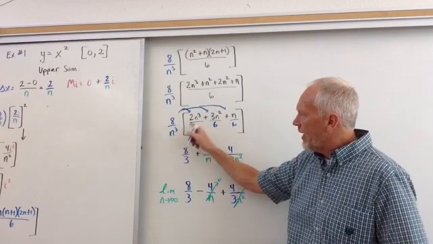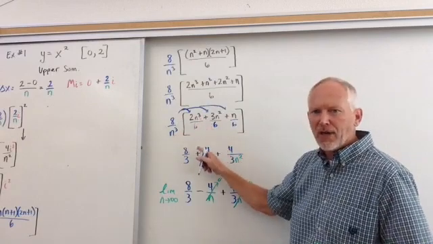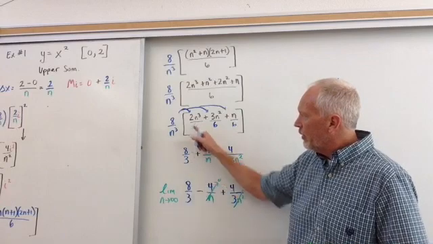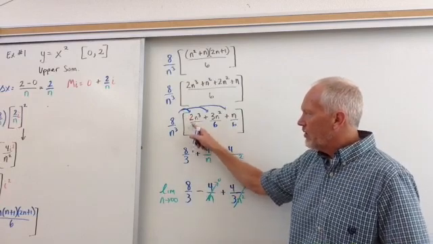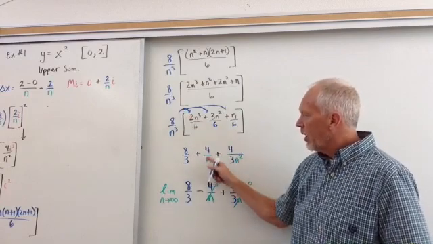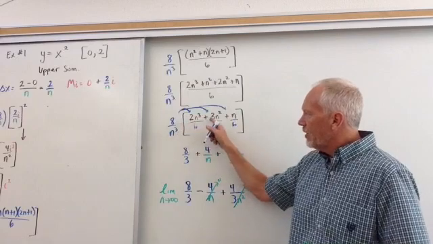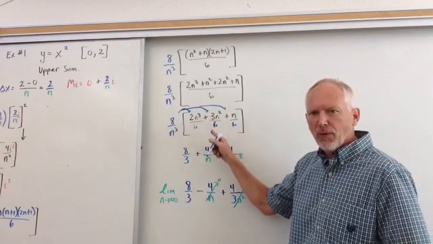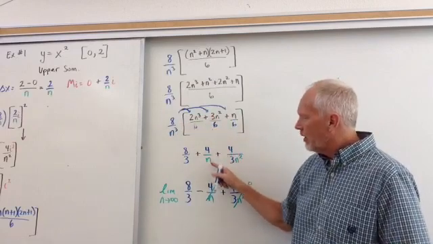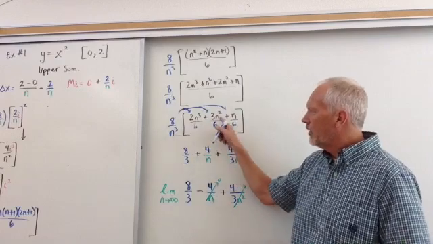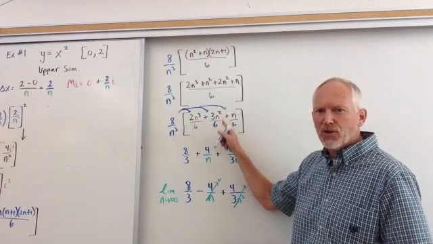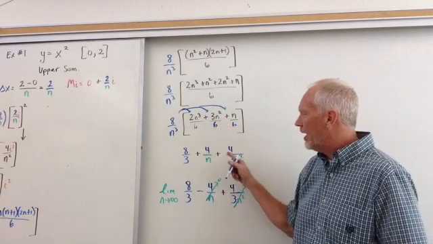And what you'd find is that n cubed with that n cubed will cancel. We get 8 over 3 because 2 changes from 2 to 6 to 3. So then 8 times 3 is 24. 24 divided by 6 is 4 divided by n. n cubed divided into n squared will just give us 1 over n.